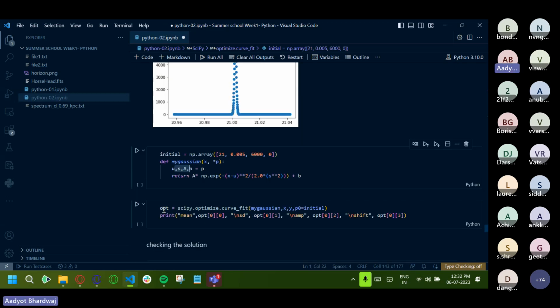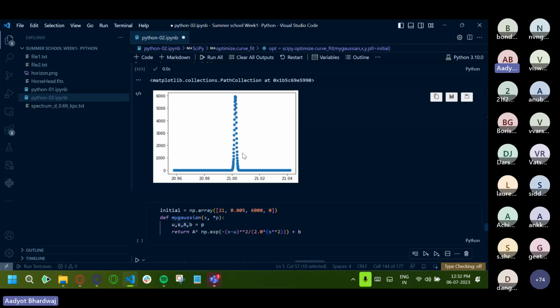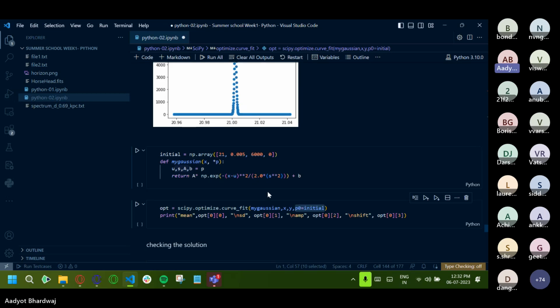So what I will do is I will say optimized value is equal to scipy.optimize.curve_fit. The function I want to fit, the x values I want to fit on, the y values that the final output my function should give, and this is an initial guess. Many times you don't need to give an initial guess, but it's always better to give an initial guess. I can look at this and say, okay, the mean is approximately 21. The standard deviation is approximately 0.01. I can say stuff like that. And this will basically help my curve fit function be faster and more accurate.